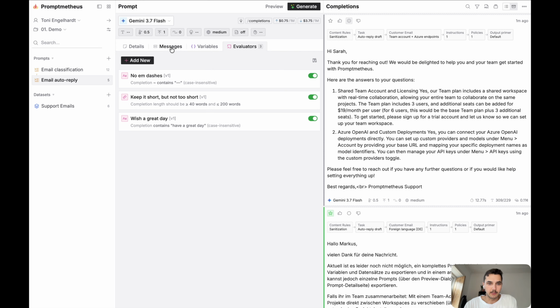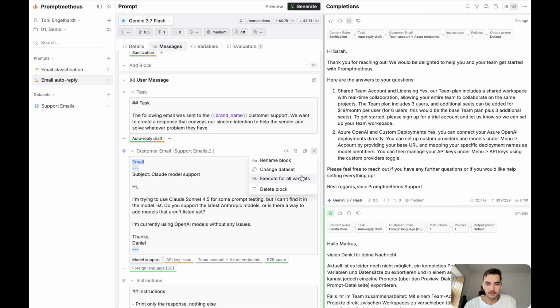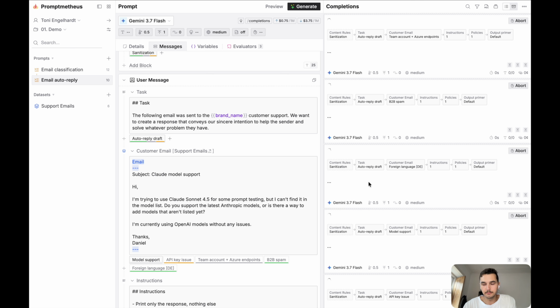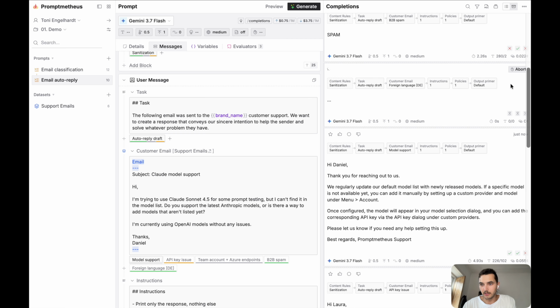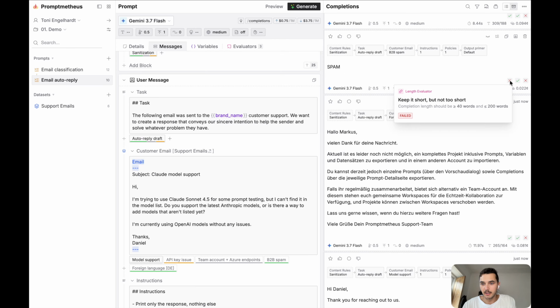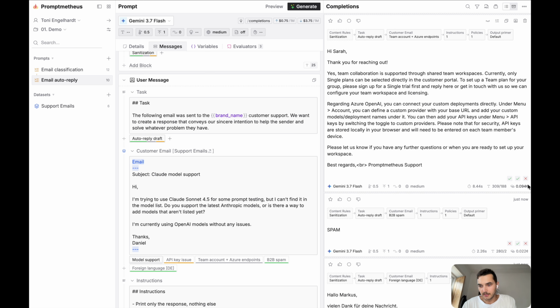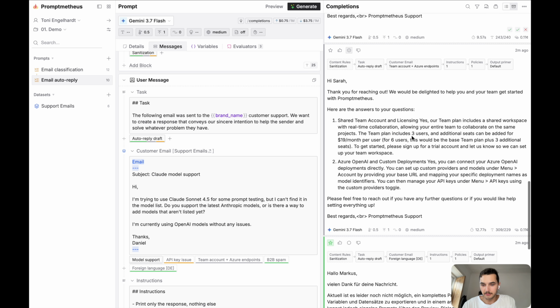Okay, so let's go back and execute our emails again and see what happens now. You can see here now we have these evaluators running in the background, and as soon as the completion is ready, they will execute and generate a status. And since here we failed 2 of them, because it's a special case, but we succeeded in not printing M dashes. This one failed in wishing a great day. This one as well. But the other ones seem to already work well.